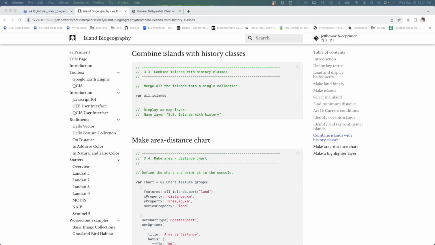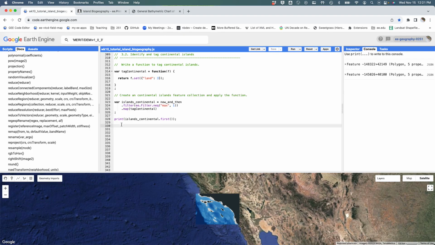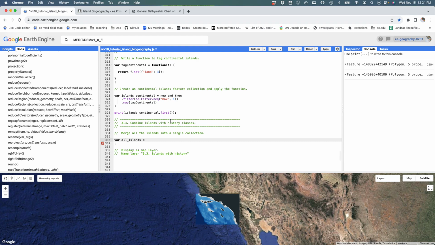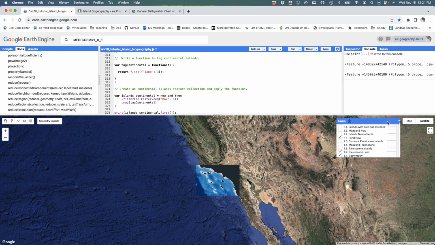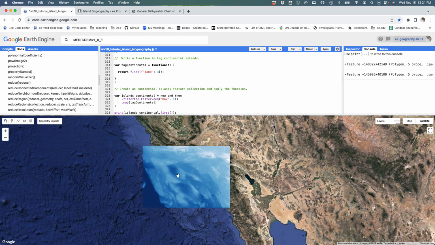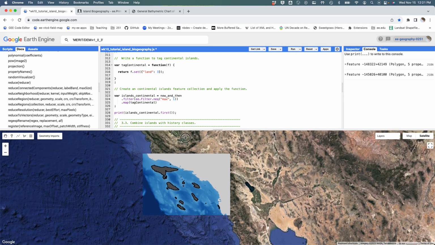So what we're going to do is copy this starter snippet, come over here, paste it in there, and I need to merge all of these things. So I think the first image that I want to bring in is the distance to the Pleistocene, for me it's just called distance Pleistocene, and that should be this one, the results of 1.5 that has all the Pleistocene islands in it.